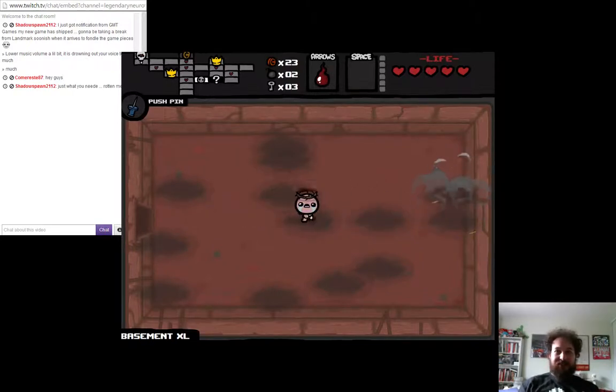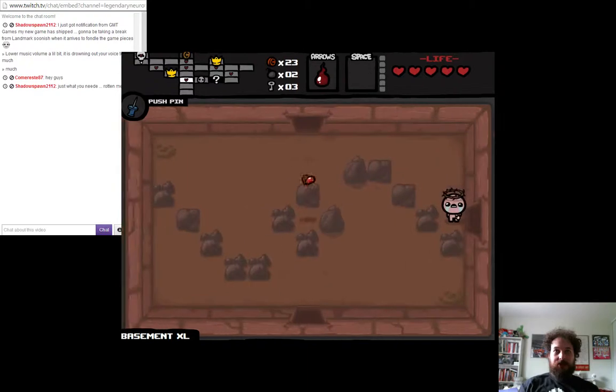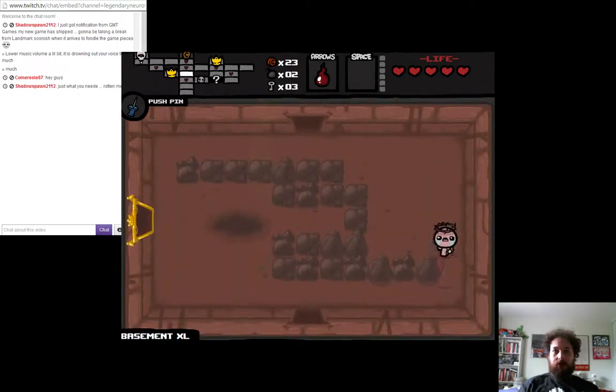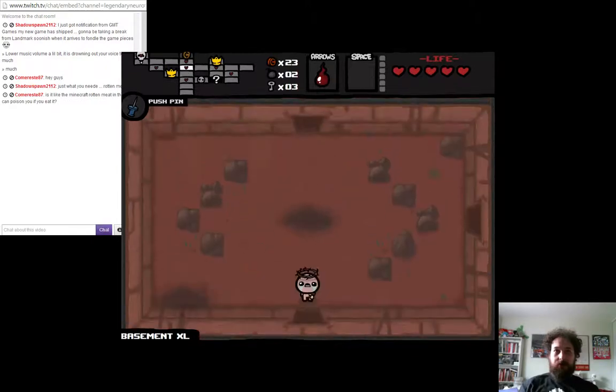Yeah, Isaac eats all sorts of nasty stuff. Really? That's not how I get into that secret room? I guess maybe because this is a fake boss room. Yeah. I'll back around this way then.